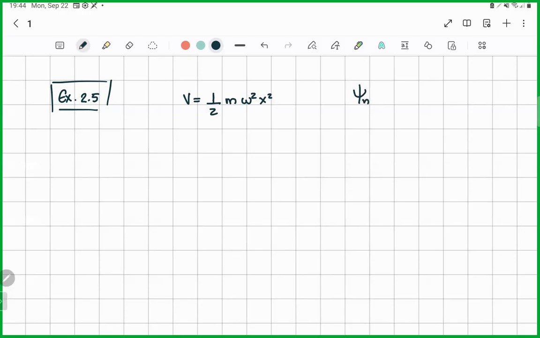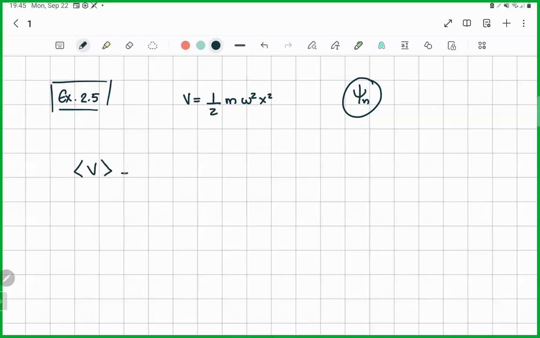Okay, so how can we get this expectation value for any general psi n? If we try to use the old procedure of solving the integrals for the Gaussian functions, we have to do it for each psi, the ground state psi 0, psi 1. But here, we want to do it in general for any possible psi n. And how can we do that? Using the algebraic method.